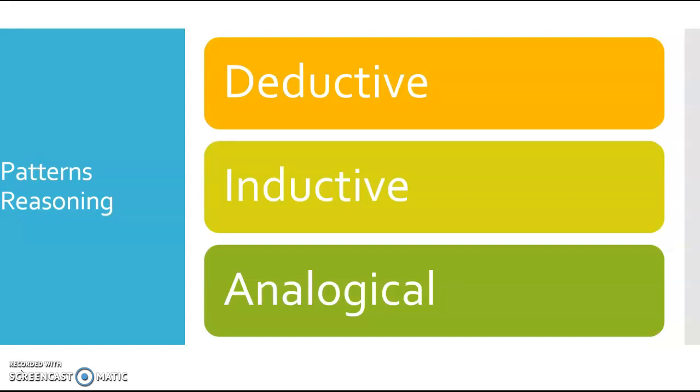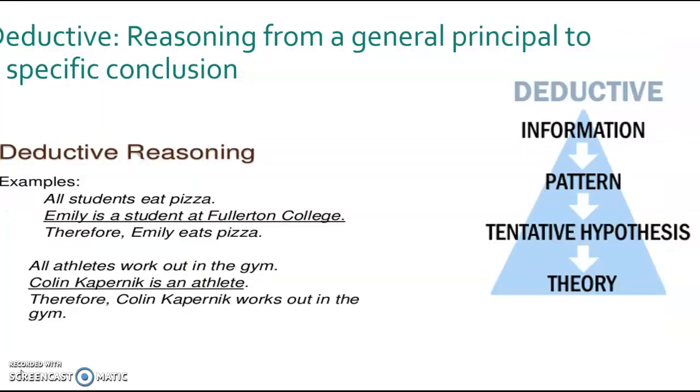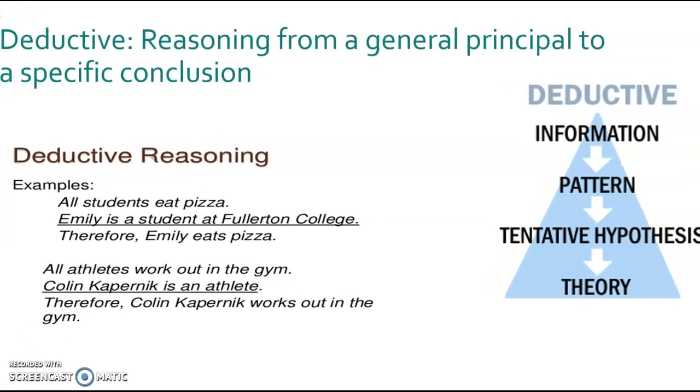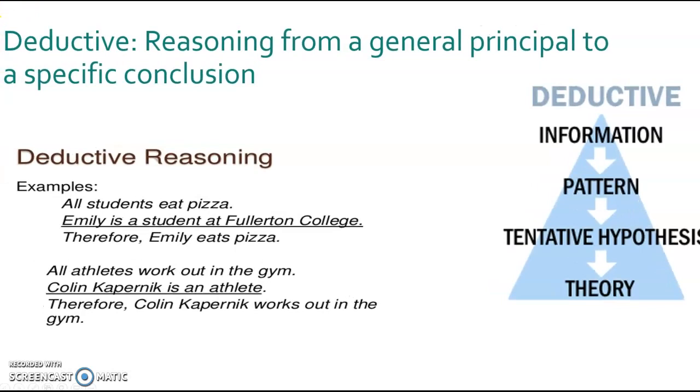3 patterns we will look at: deductive, inductive, and analogical. So let's first take a peek at deductive reasoning. Okay, deductive reasoning. The key word there is deduce. Deductive reasoning is reasoning from a general principle to a specific conclusion, okay? So we take big picture, general ideas, and we deduce that information to a specific situation.